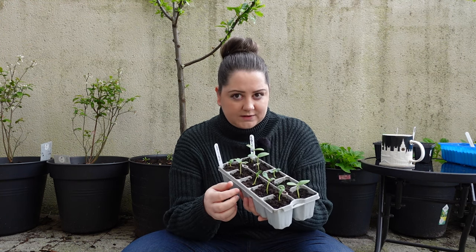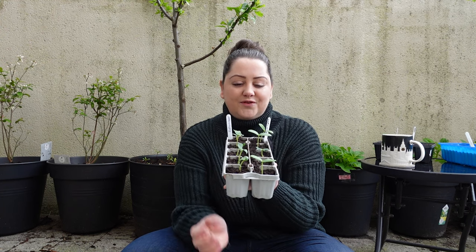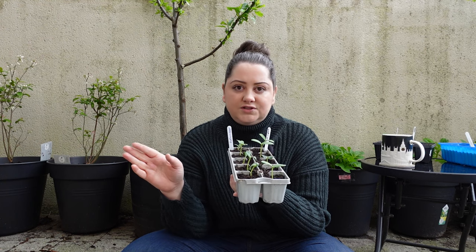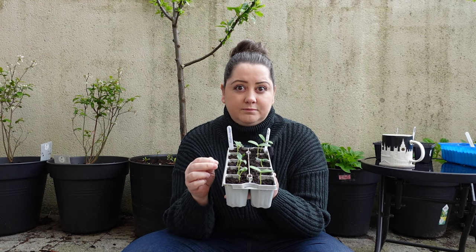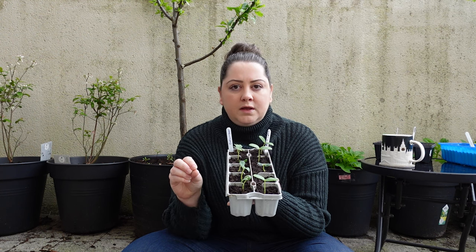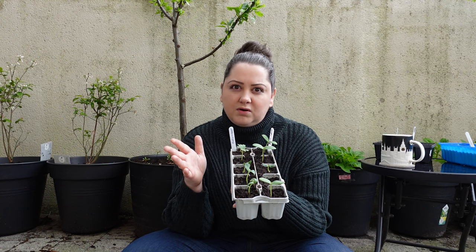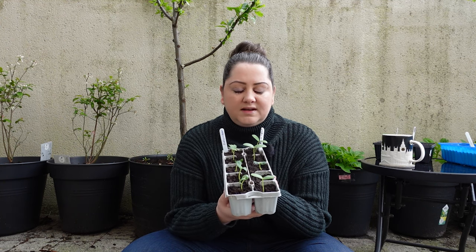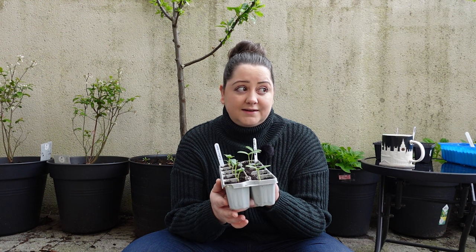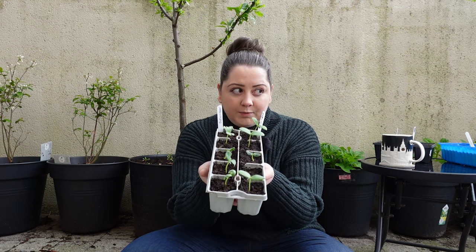So I went a bit crazy and I sowed 10 because I tried another variety of cucumber. I had no luck germinating it back in early March, and it was a female only cucumber, and I was going to try an experiment keeping that in the house because it's self-pollinating or something. So I didn't have any luck with those, and I was desperate to get cucumbers, and now I have 9. I probably only need one.